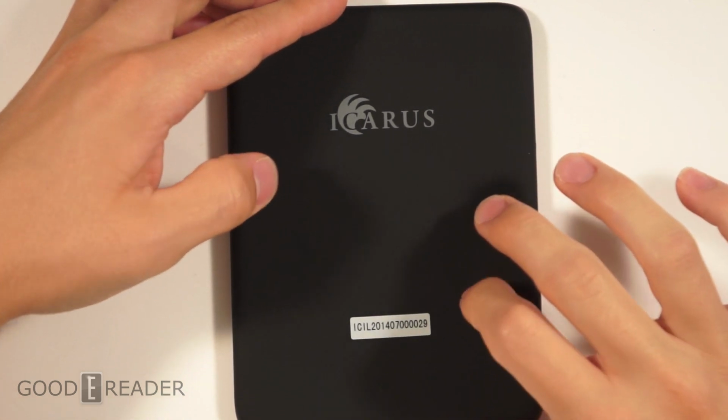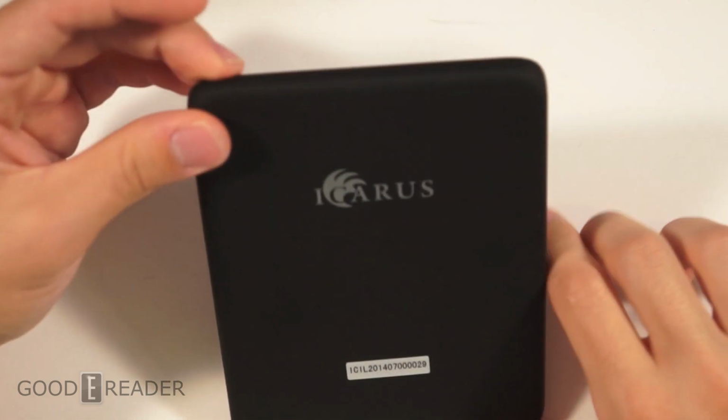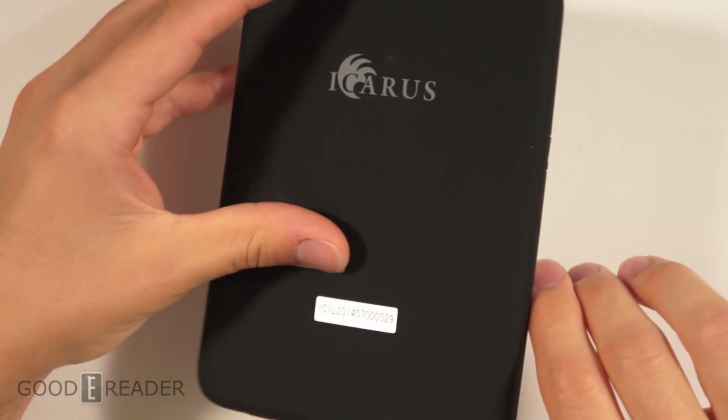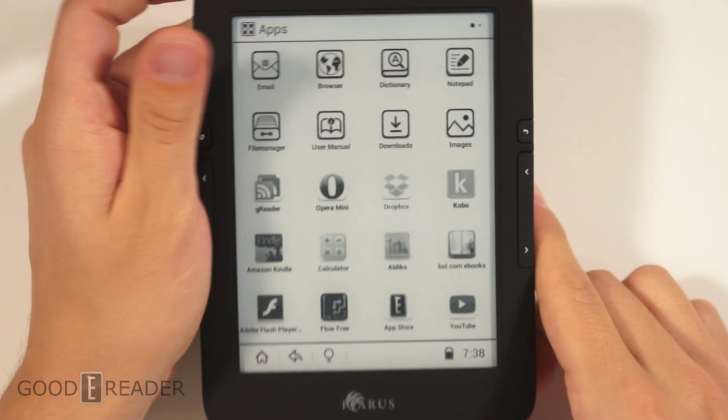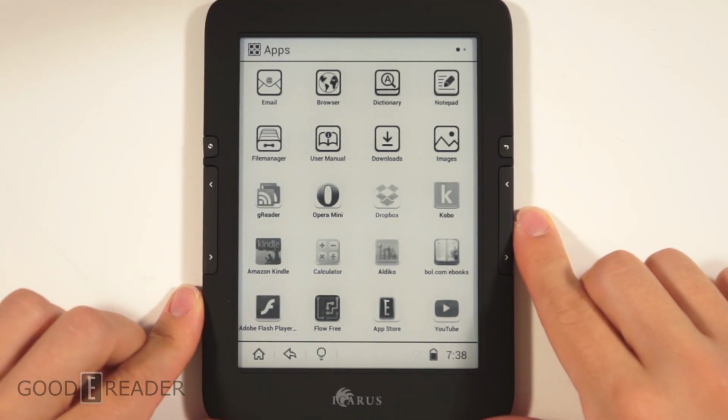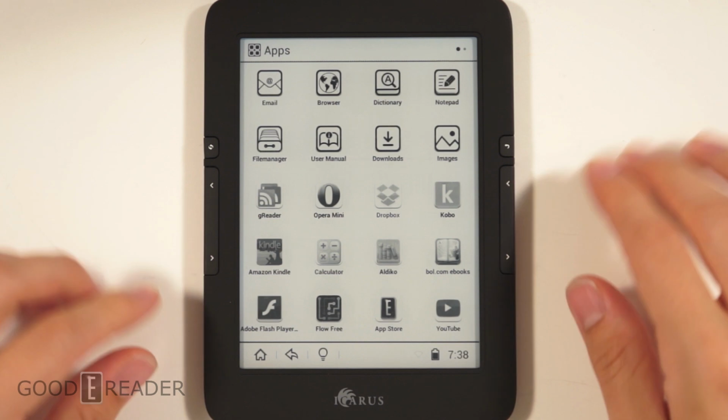The whole device has this nice hard rubber feel to it. Leaves a little bit of fingerprints if you get some light on there, but it's not too bad. It's pretty easy to clean too, just with some, I don't know, even Windex and any sort of glass cleaner.